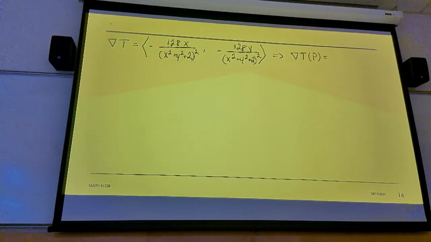All right, so then evaluated at the point, you get what? Negative 128 over 49 and negative 256 over 49. Can we factor anything out? Factor out a negative 128 over 49. And what are you left with? 1, comma 2. I agree, I like that better. What did you get for your direction?